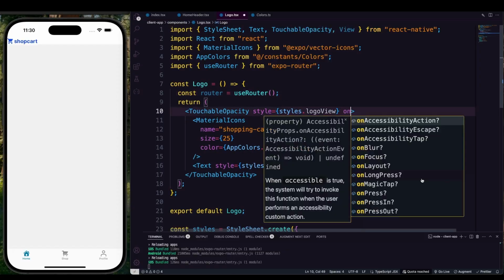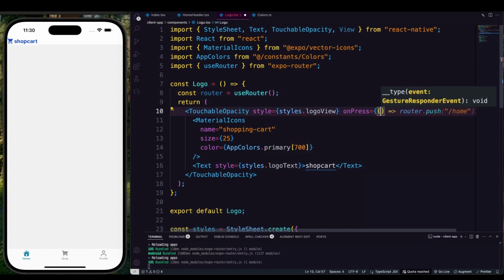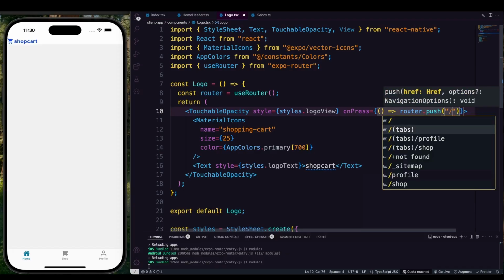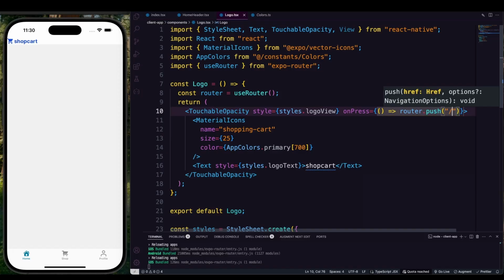So in the onPress, whenever we're gonna go to any of the routes, it should be router.push in the home parameter. We're gonna go /, and as you see, we have our /home. We're gonna have our /tab. We're gonna just simply go to /home. So whenever we click, we press, we are going to go to /home.